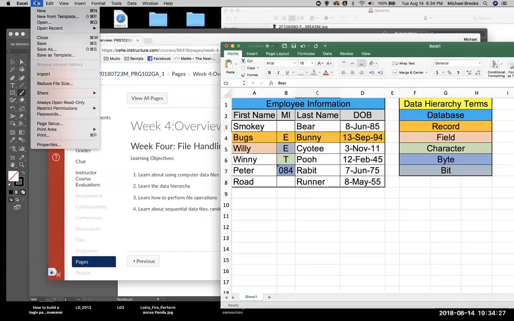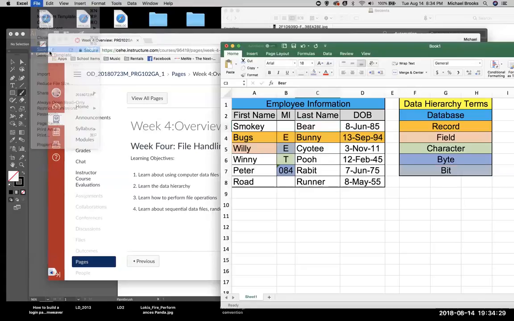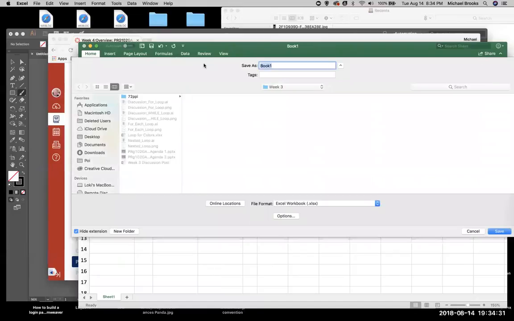Gotcha. So what I'm going to do is we're going to file, save as. And guess what? What is this called? The file name, right? So I've just named the whole file of that database, employee database.